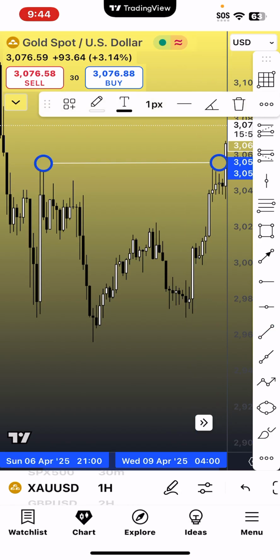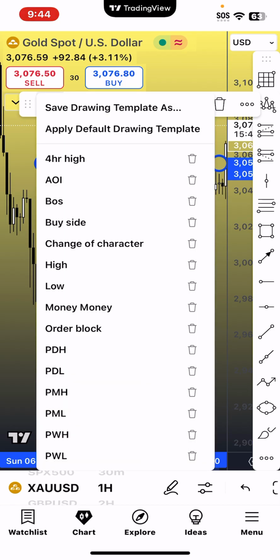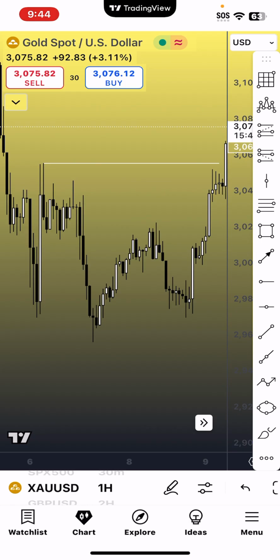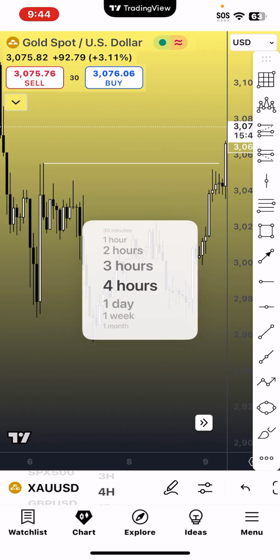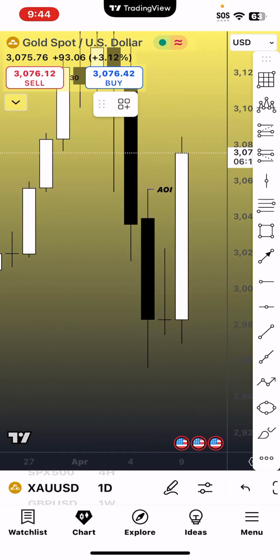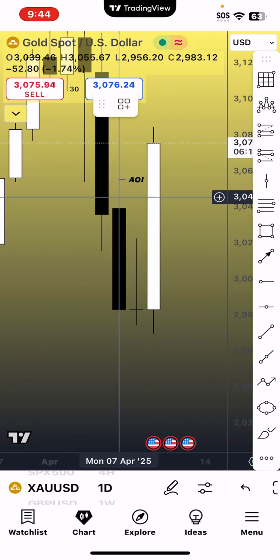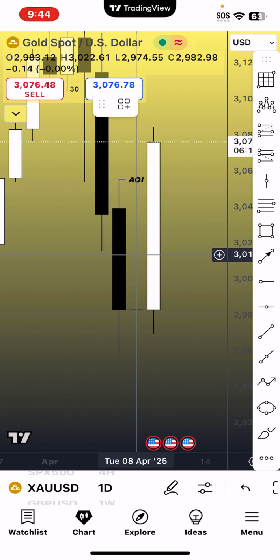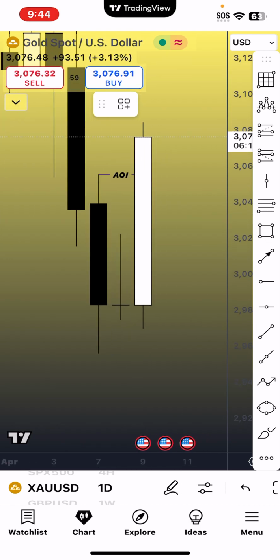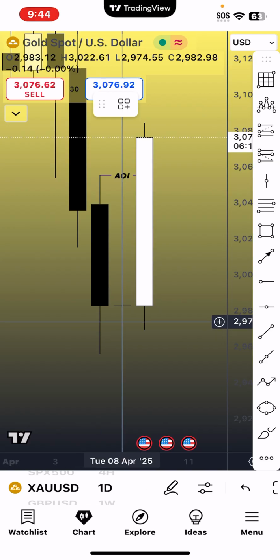And another thing that I do whenever I look at these is I go to the daily time frame and see like is there any candle highs or lows that could potentially be taken. So when I look at this area of interest on the 1 hour and I go to the daily and I see that it's the top of a previous candle, that lets me know that price could potentially be heading up. So if we're looking at this, we see yesterday it took out this previous day low.